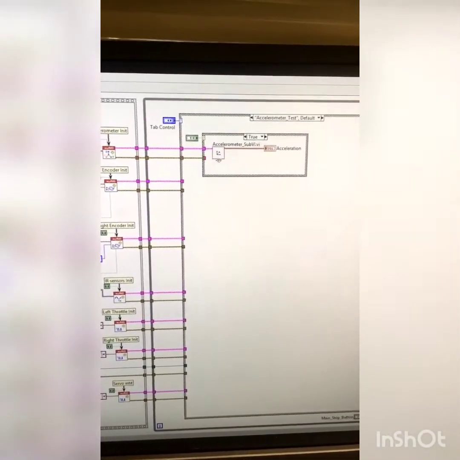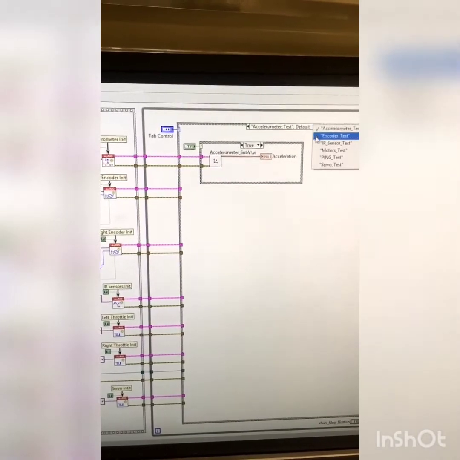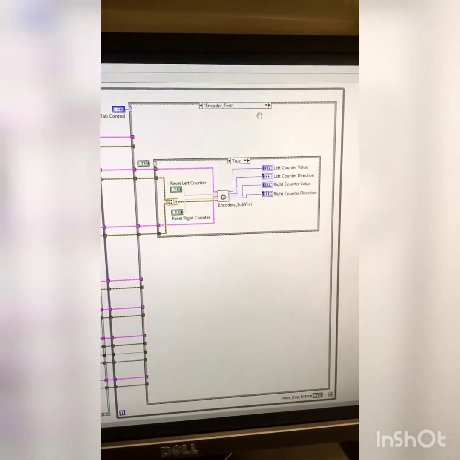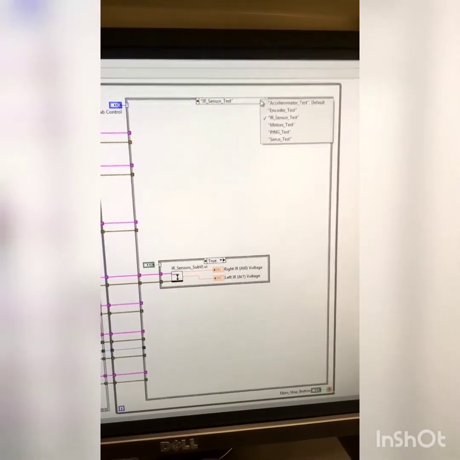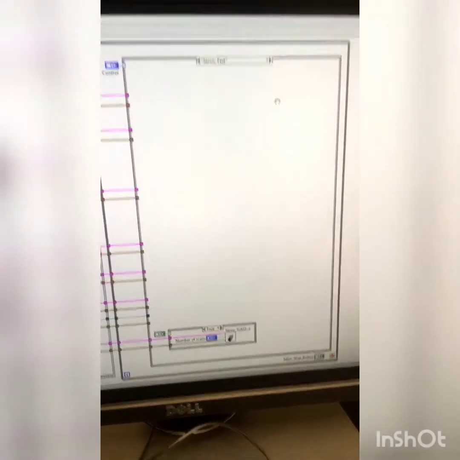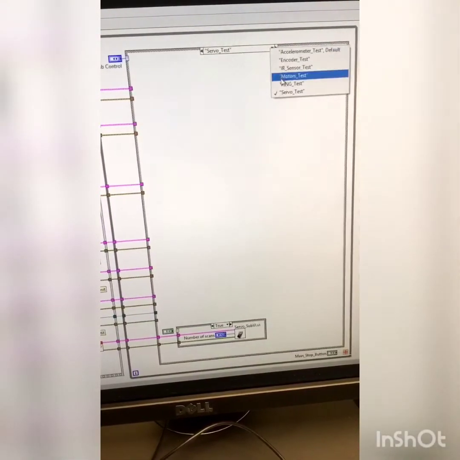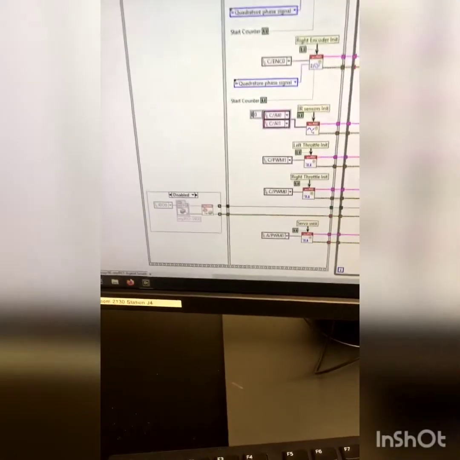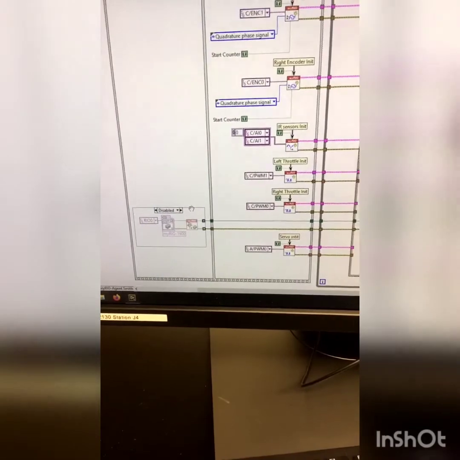It's pretty simple. It just calls the VI that's already saved in the total test VI. Encoder, same thing, has your counters and everything like that. IR, same thing. Motors, same thing. Ping, servo. Servo is the same thing. Your ping is a little bit different. The ping actually has to call a whole separate function, which is in this disabled loop box here, but we can get rid of that for that ping test, which is exactly what we're going to do.